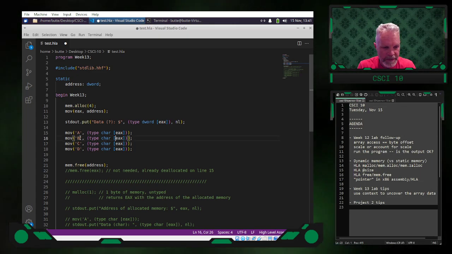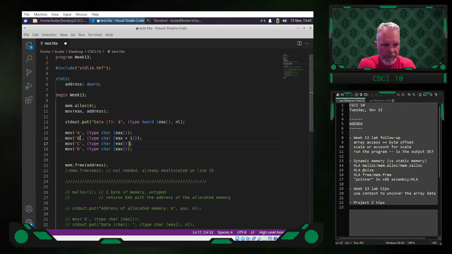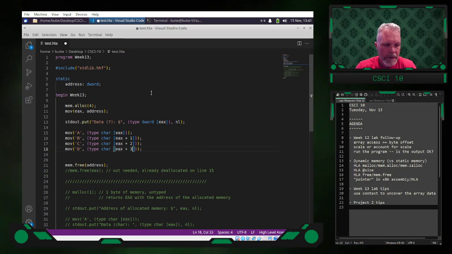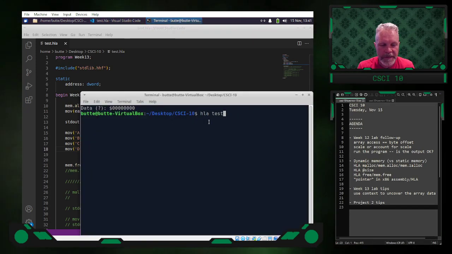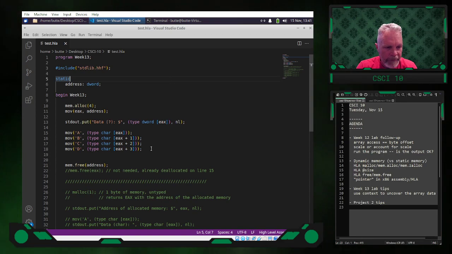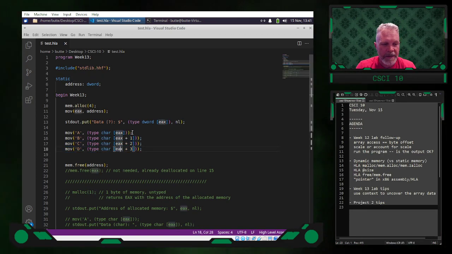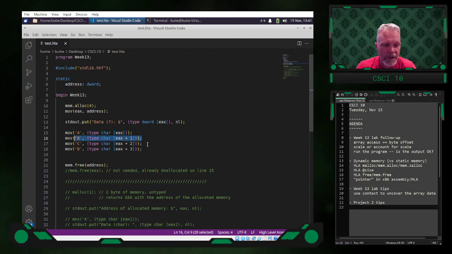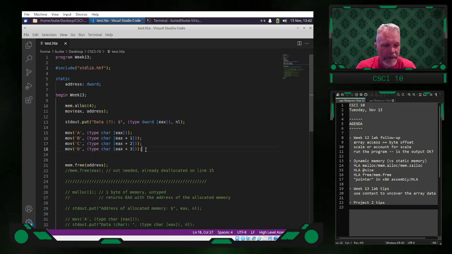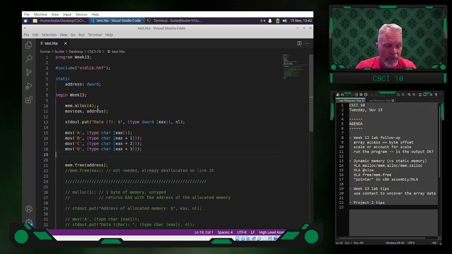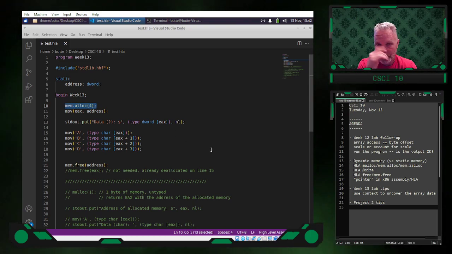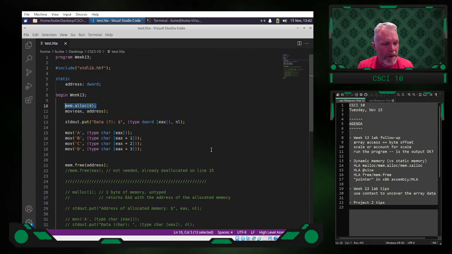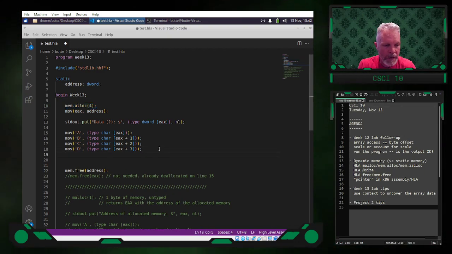Got to make some adjustments here. Well, let me just add an offset. I hope it works. I think it will. Let me compile that before I go on to make sure that it is, in fact, going to let me do that. Okay, it will. So I'm just going to go to that address. I'm going to put a char in the first memory location, move over 1 byte for the next char, move over 2 bytes for the third, and then move over 3 bytes. So I can take these 4 bytes in this block, and I can use them as a size 4 array for 1 byte kinds of things. I can even loop them if I want to.